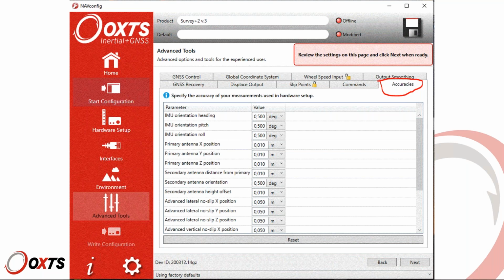Alternatively, if you wanted to set the tolerance that you consider to be correct manually, you can do that in navconfig, in the advanced tools section, accuracies tab. Basically, you set the measurements that you consider to be correct. Again, better be safe than sorry, as we say.